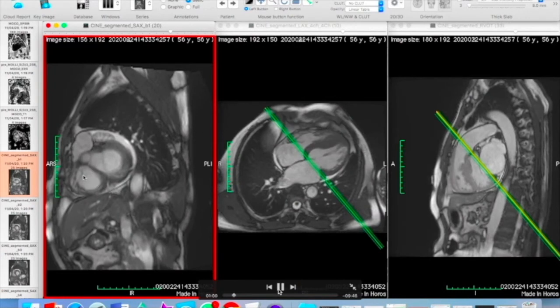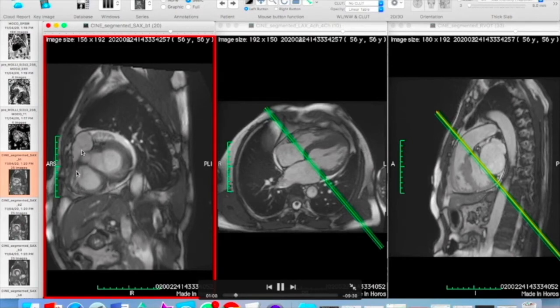RV volumetry is different from LV volumetry in that I will be including RVOT as well. I am in the basal most short axis cine. These are the pulmonary valves. This is the trabeculated RV myocardium. So we are in the right ventricle and hence this short axis will be included in RV volumetry. So here this basal short axis includes RV and RVOT as suggested by the cine slice position in the four chamber cine and RVOT cine.